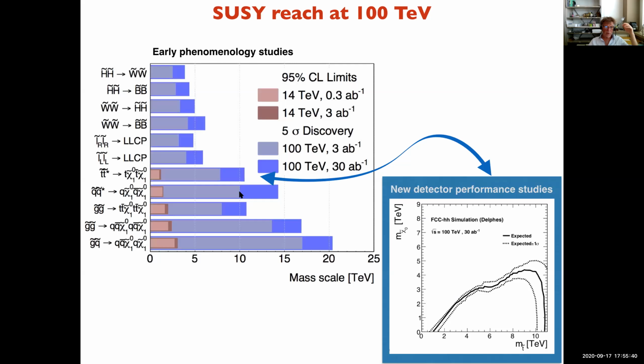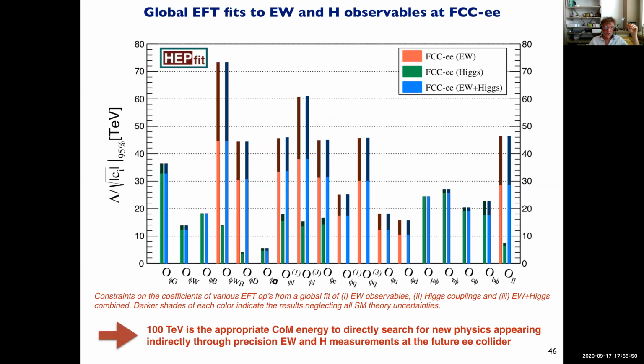Supersymmetry, one should be able to get to stop quarks up to about 10 TeV, and gluinos in the range of 15 to 20 TeV, depending on the model. In this case, 10, 20, 30 TeV happen to be consistent with the scales that precision measurements of electroweak and Higgs observables are sensitive to, as possible scales at which deviations from the standard model can be observed.